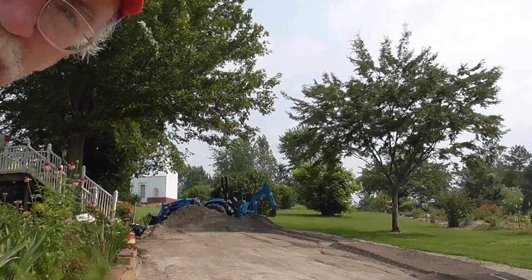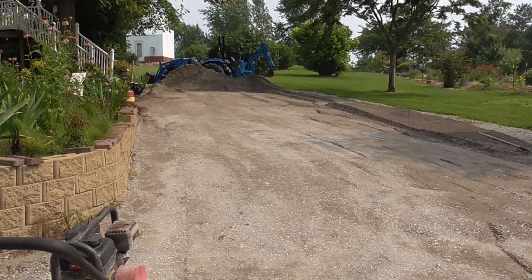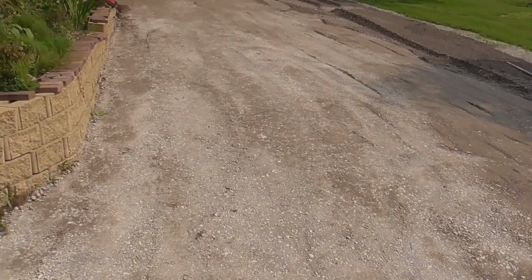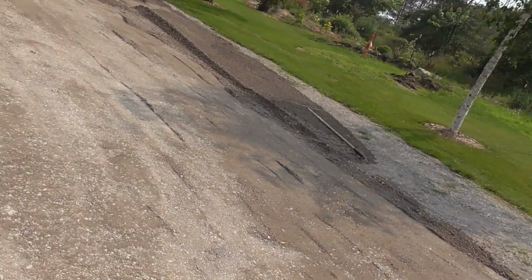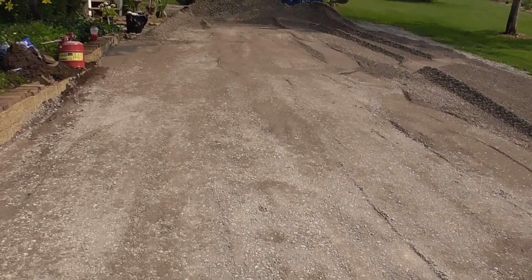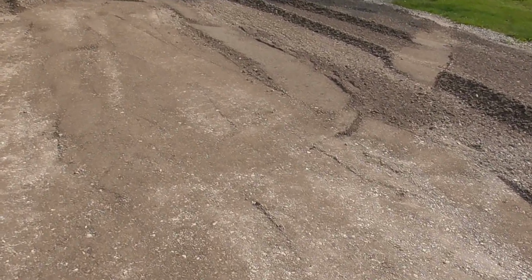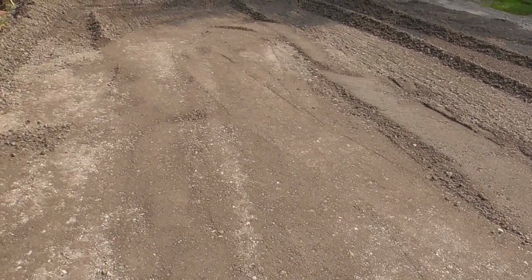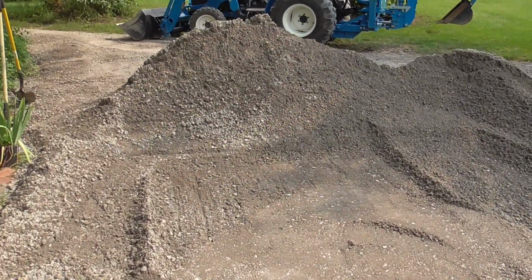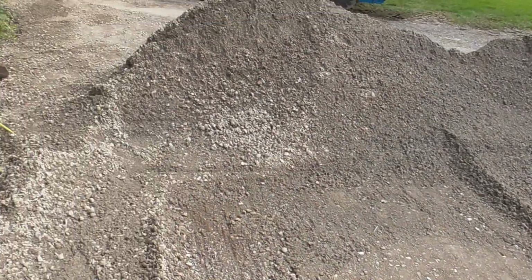But anyway, you can see how good it works. Really compacted, really nice. I still have a lot more to do. You can see it really did a good job at it. It really does an excellent job at compacting. This is all pretty solid. The reason I built this up like this, I haven't added anything to this driveway in quite a few years. For the most part, it's probably close to 12 inches thick, believe it or not. But the problem I had is drainage issues.